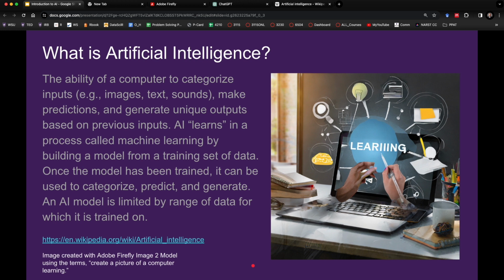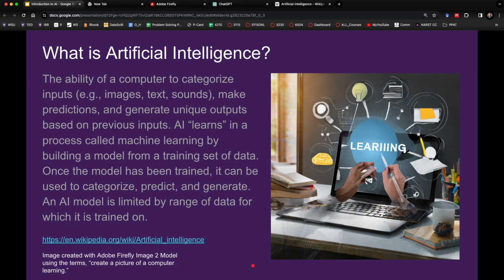Once the model has been trained, it can be used to categorize, predict, and generate. An AI model is limited by the range of data for which it is trained. So this is very important: an AI is only as smart as the data that it's fed.